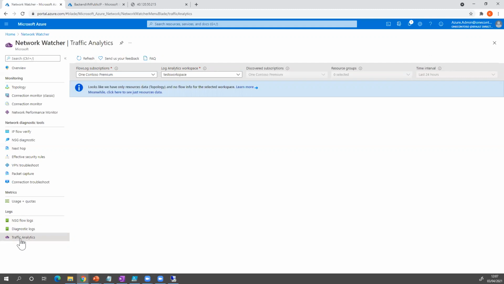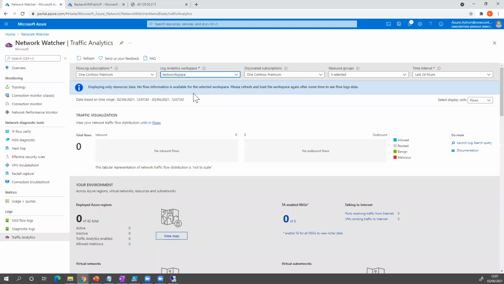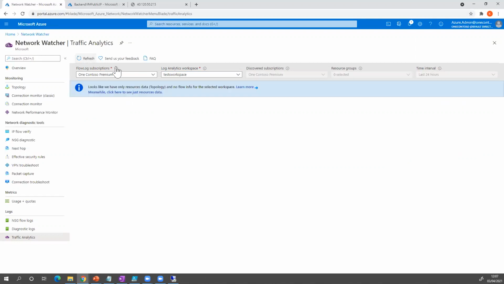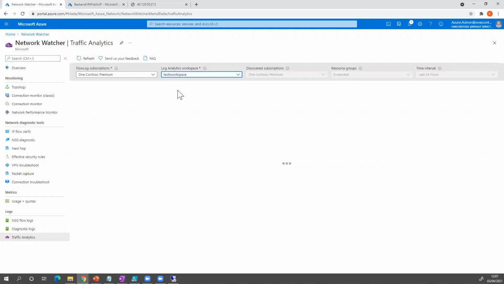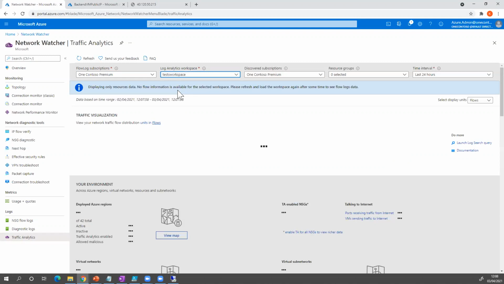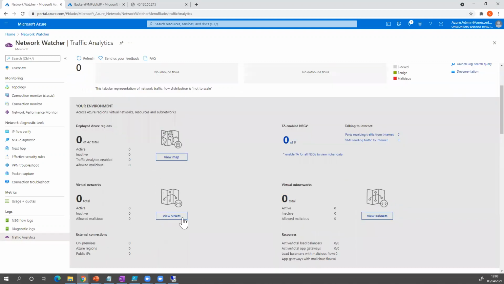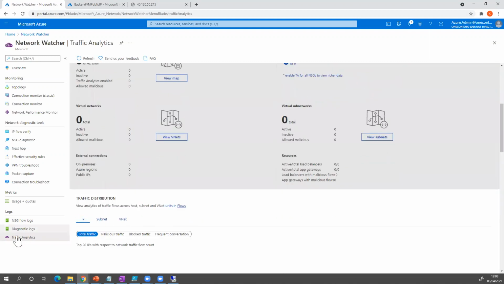Logs under traffic analytics. Okay, so now the report is generated. Log files, because sometimes it takes time to generate the logs and reflect in the dashboard. So now you can see when I select my test workspace, I can see the reports.